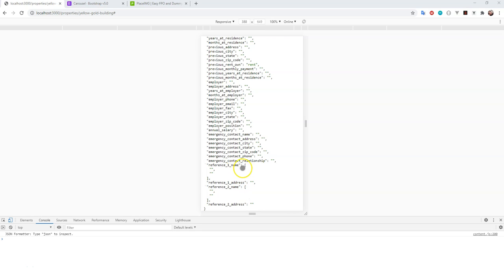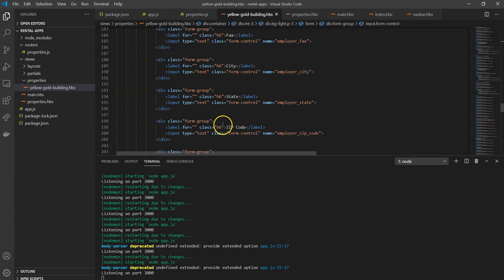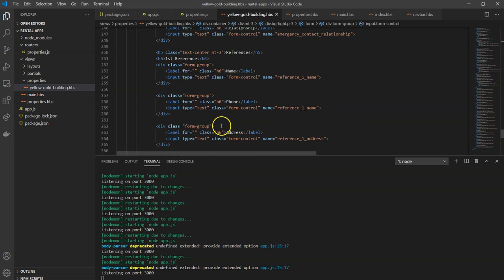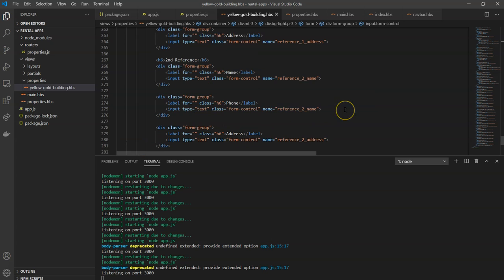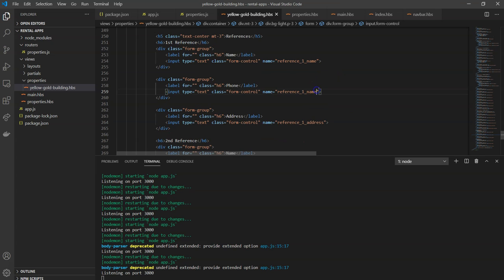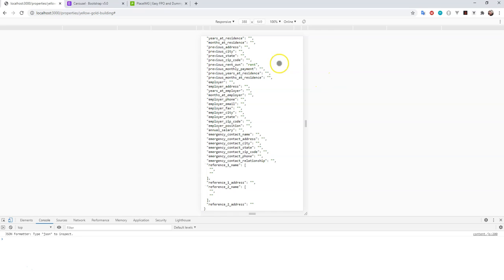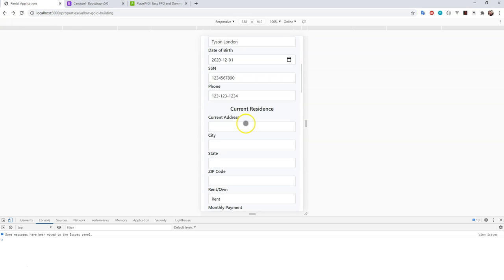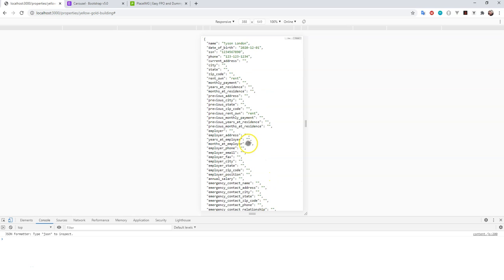Let's go back to our form and check on what's going on there. So that's all the way down at the bottom. So it's actually passing through as an array, and we don't want that. Okay, so reference 1 name, this needs to be phone, and then this one here needs to be phone as well. Again, if you caught that, good job. Let's go back. All right, let's see what happens if we submit this again. Yeah, okay, good. So now that looks good.